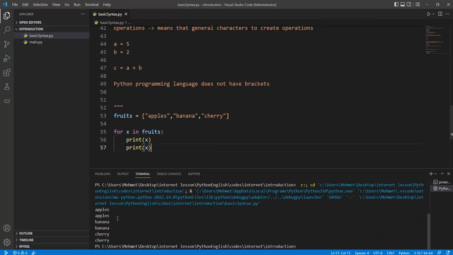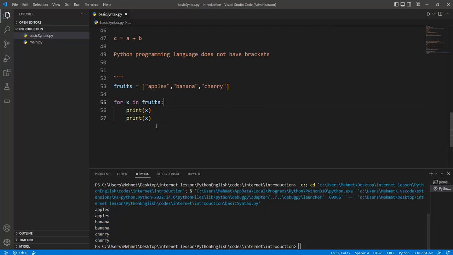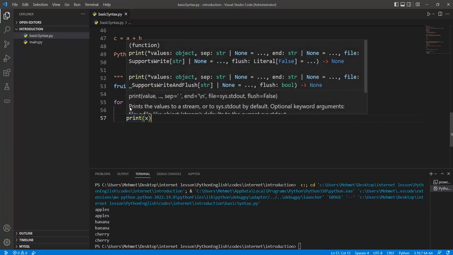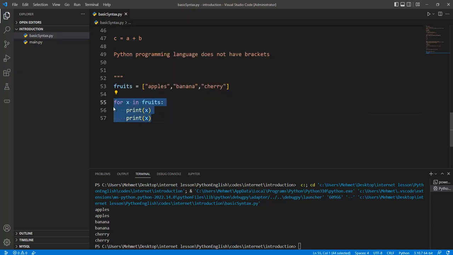If I run this code, apple, banana, cherry can be written on the terminal page. But if we use this syntax in the C or C++ programming language, we need to use the brackets or the parentheses operators.